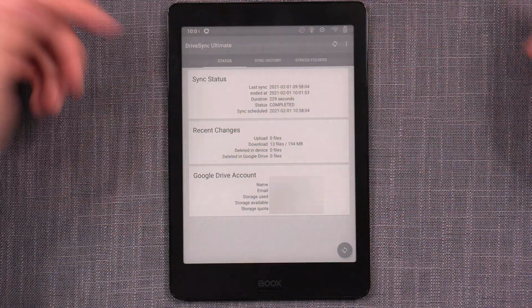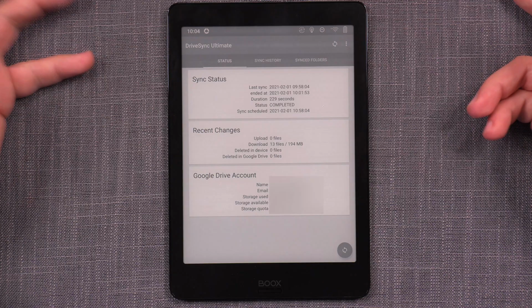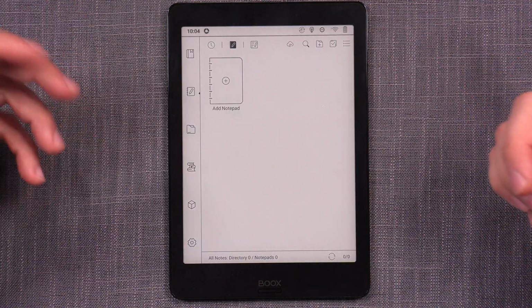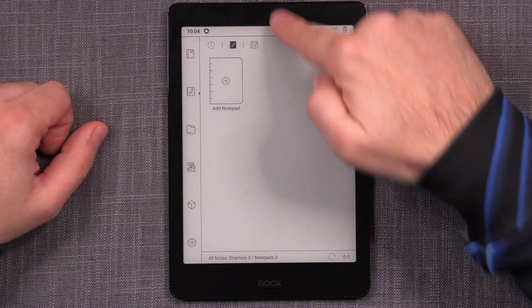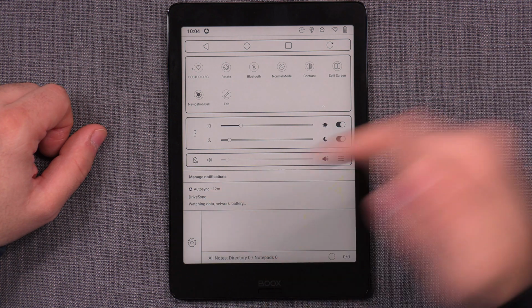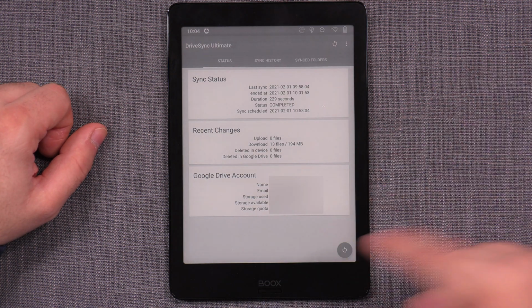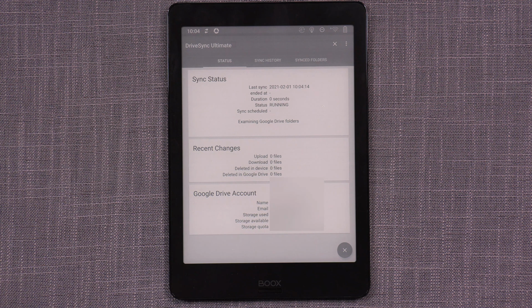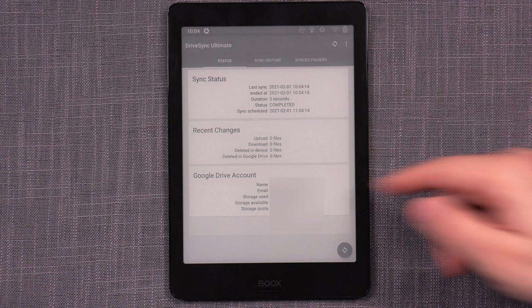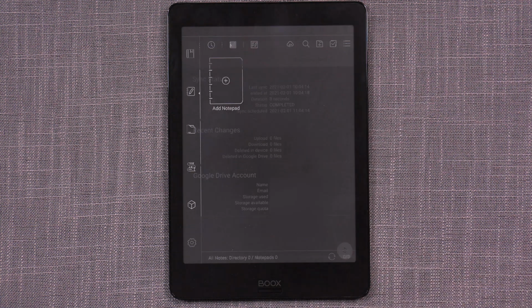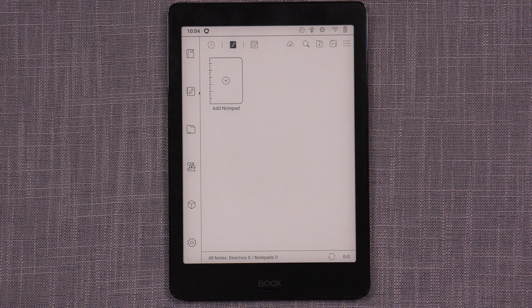And yeah, while we were talking, obviously it finished. Everything is synchronized. And how do you synchronize manually when you do have something new? Well, you simply slide down, tap on Drive Sync, and then tap on the Synchronize button. So that's your manual synchronization. It checks things out and says, like, nope, nothing new to report. So very integrated, very nice, and very, very easy to use.